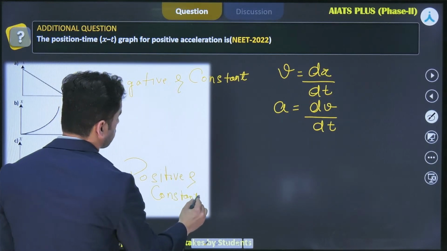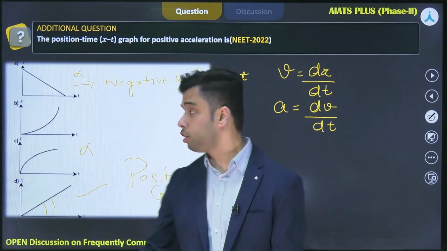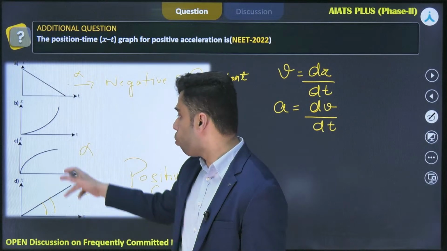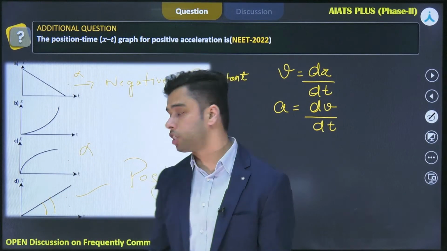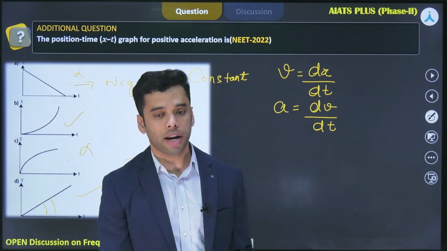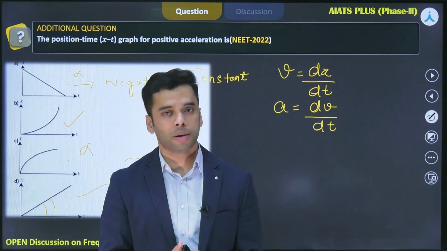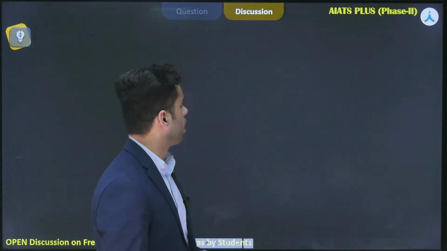So two options in front of you had the constant slope, either positive or negative. So the acceleration in two of the options will be equal to 0. One is denoting the negative acceleration, which means that the correct answer should be option B, right? Now, if you are not well versed with the concept of slope, then you can also solve this problem mathematically.